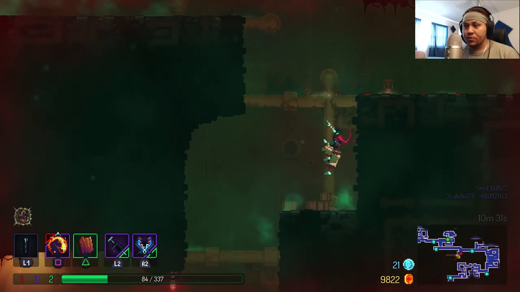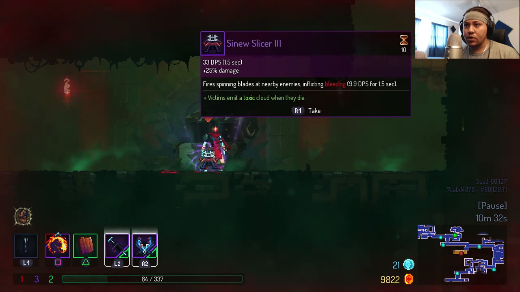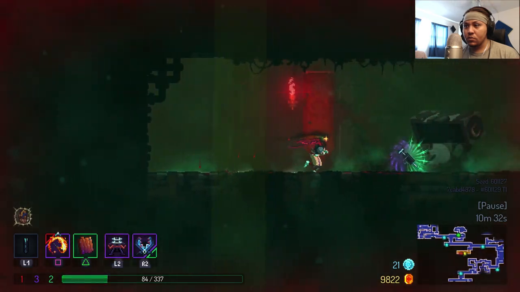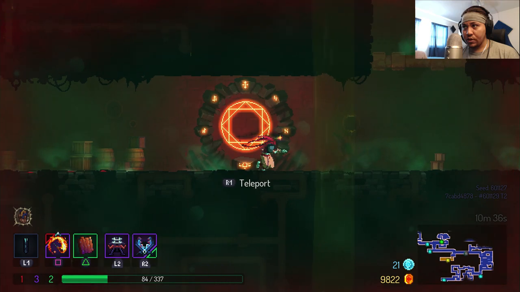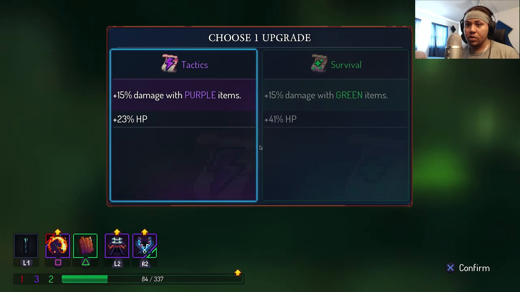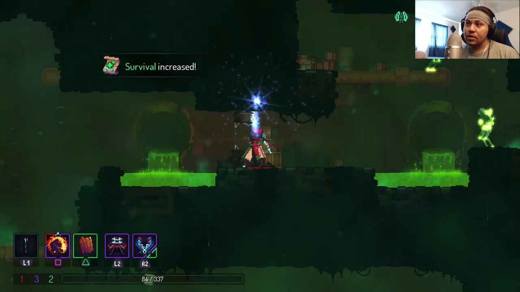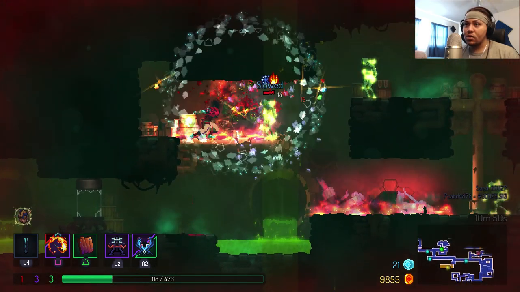Okay, let's make our way down. We got a big chest. Got a trap. Guess we gotta go this way, which sucks. Okay, we can increase our purple items, which we have 3, or green items, we have one, but it increases our health by 41%. That's kind of necessary. So at least we have 100 health. Only way I can get a health increase right now.